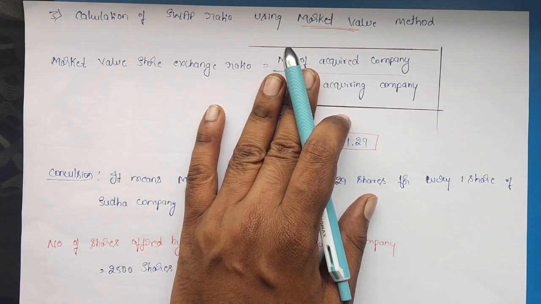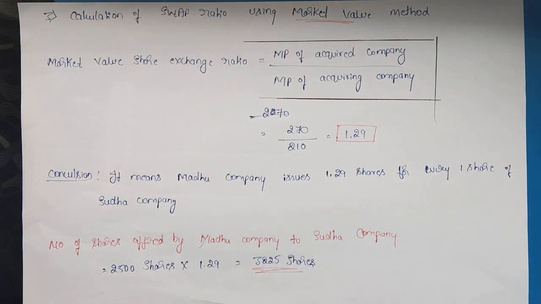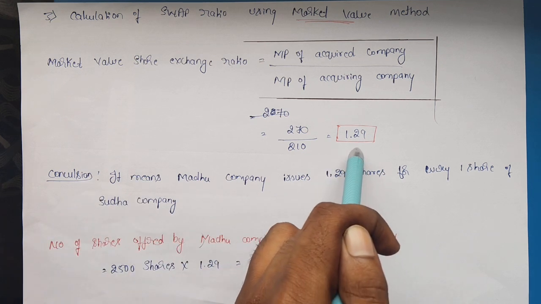This market price indicates the buyer and seller activity in the market, as well as the company's reputation and sometimes its valuation. If the company is doing well and has a good valuation according to the books, the shareholders will invest more money. With that money, the market price of an individual share will increase. So if you calculate the swap ratio with that price, it becomes 1.29.